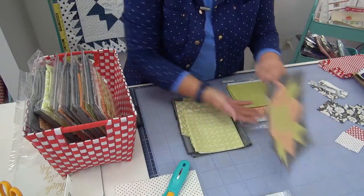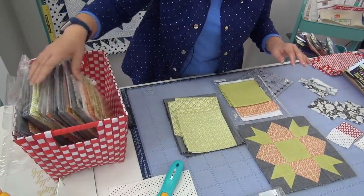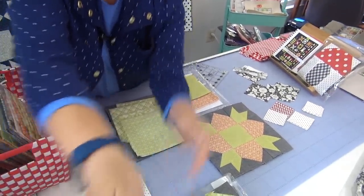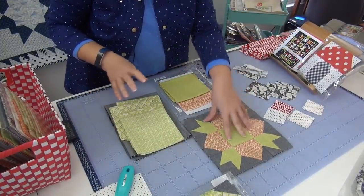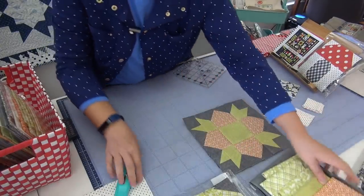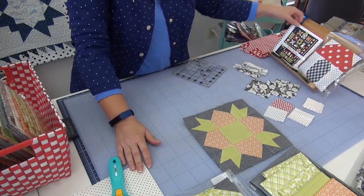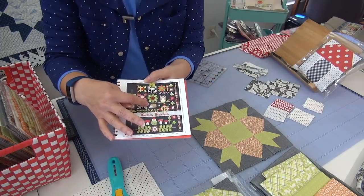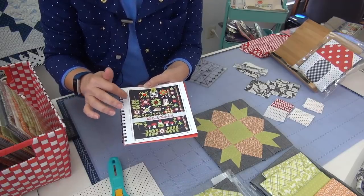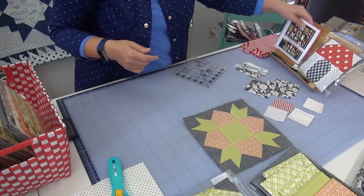I'm going to make the weather vane block. I've got all my packages here — I'm keeping track of it for my project. I did the mushroom with the big dot, and for the weather vane I decided I'm going to do a weather vane with a dot and the same background. Maybe I'll do several of these blocks like this and figure out a layout for the table runner, because I want to do the gnome, the hedgehog, and the owl — a lot of the critters — and maybe sprinkle in a couple other little things.